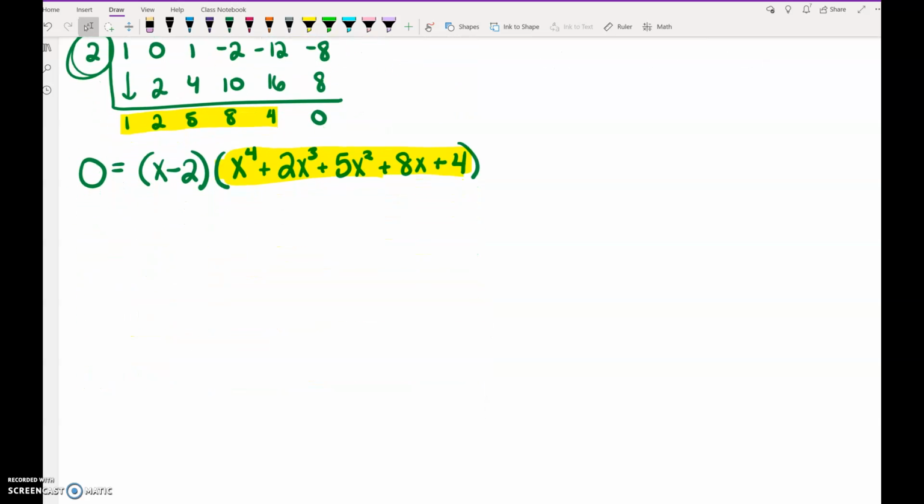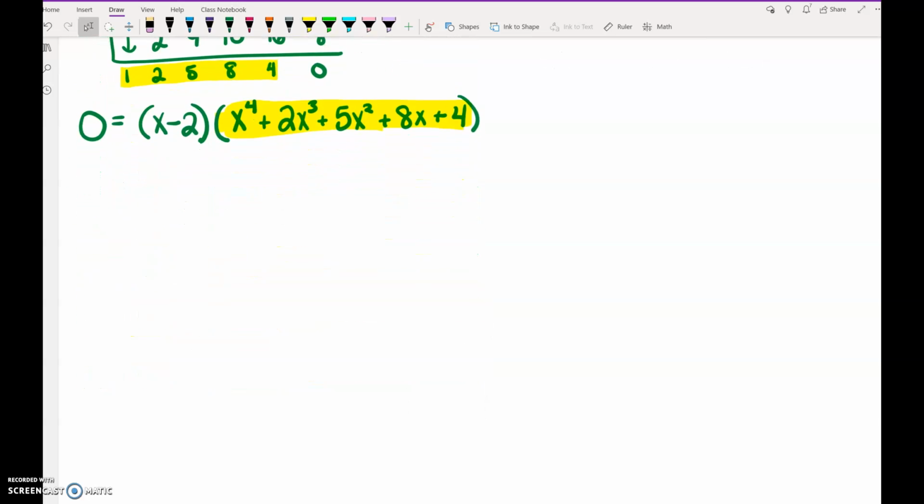So I have good news and I have bad news. The good news is we're on our way to finding all of our answers. The bad news is we're going to have to do the whole testing process again. So we're going to save the 0 equals x minus 2 for later. And now we're just looking at this highlighted part. There's the potential for 4 solutions. Count the sign changes. All of these terms are positive. That means there are 0 sign changes. So there are going to be 0 positive solutions, which means there's 4 or 2 or 0 negative solutions. We're really hoping that it's 4 or 2 and not 0.